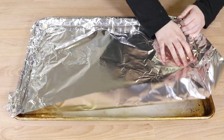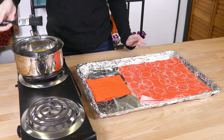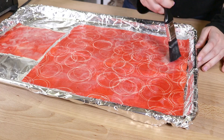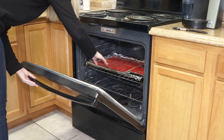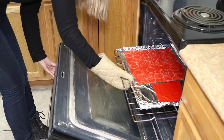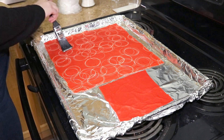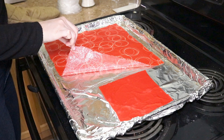Place your fabric onto a cookie sheet covered in tin foil or parchment paper. Paint the beeswax mixture onto your fabric. Put the cookie sheet into the oven at 200 degrees Fahrenheit for 5 minutes. Make sure that the wax is evenly distributed over your fabric by brushing it with the paintbrush again. Check to make sure that the wax has seeped into the other side of your fabric. If it is not, paint a little more wax on top and put it in the oven for another 3 minutes.